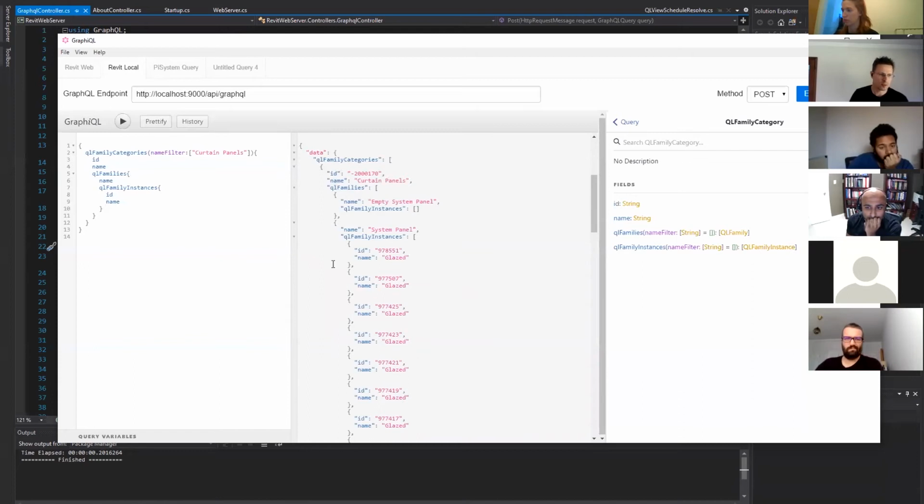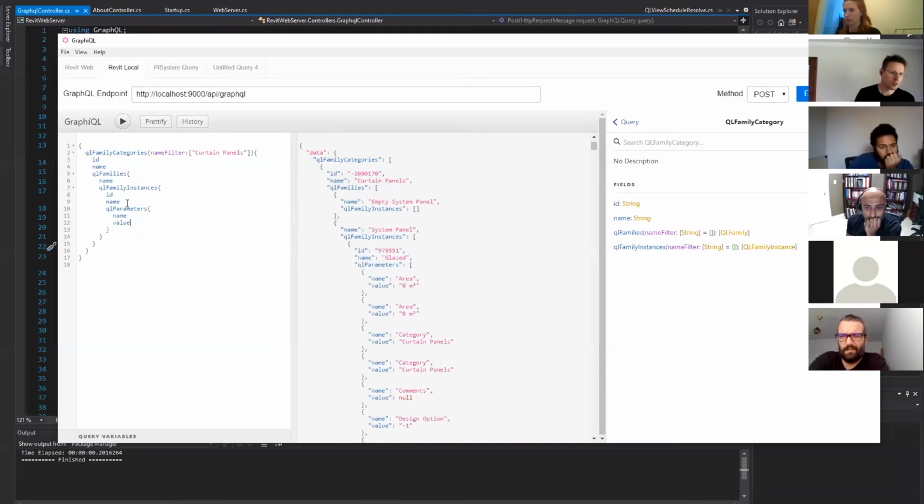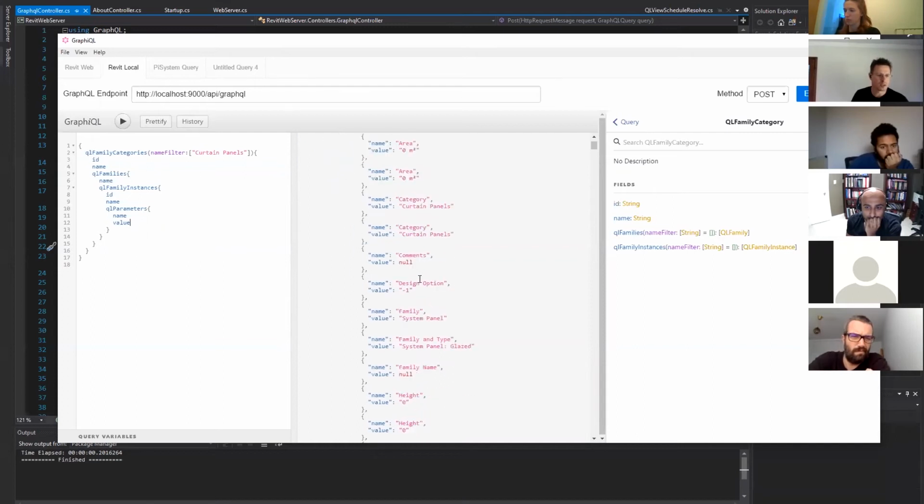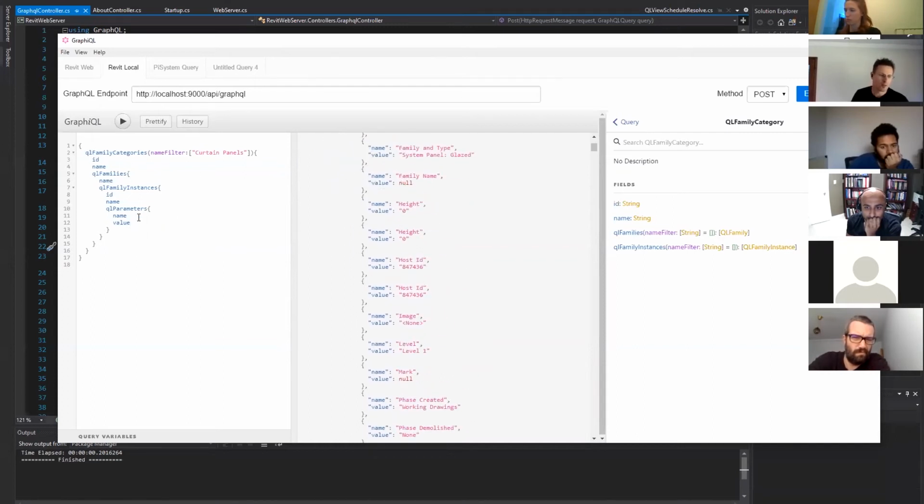Once you have your individual family instances, of course, what we want to get our hands on is parameters, right? Parameters is like name, value, if it's modifiable or not. And so this is a very basic query. If you look at it, it gives you all your stuff. But if you weren't to filter this down to curtain panels, you can see how this can become a very big data set very quickly against the real Revit model. That's called overfetching. So overfetching is super simple in GraphQL. So if your queries time out or the internet blows up, then chances are you're asking for too much.